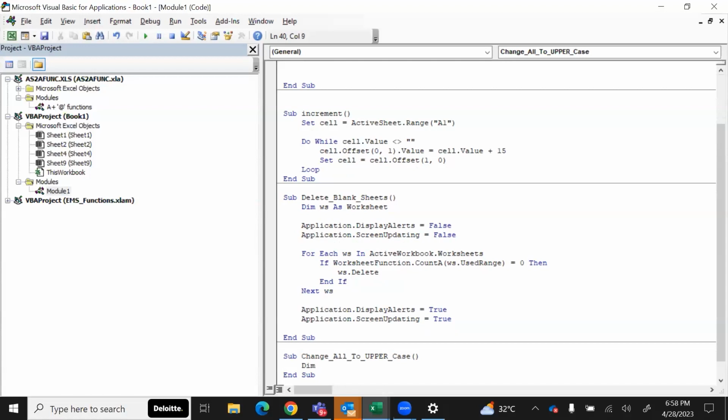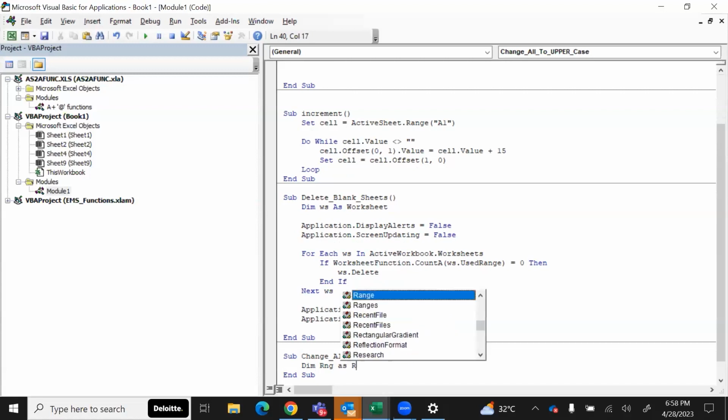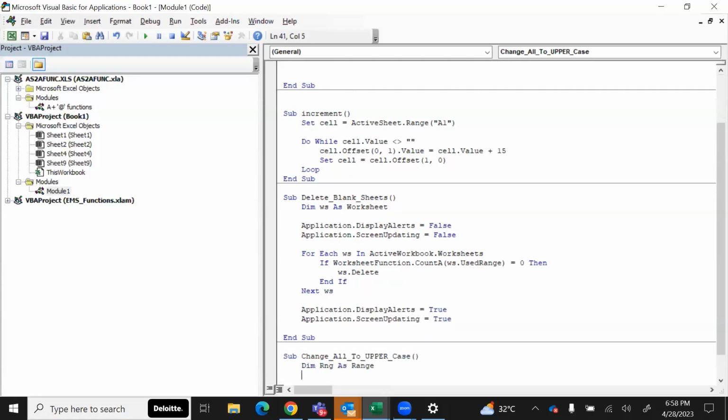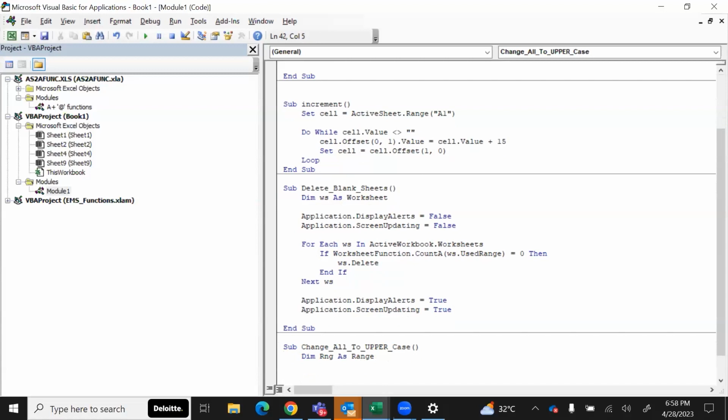So I'm going to define RNG as range. Now I'm going to iterate through each RNG. I am going to pick each RNG or each item in the selection that I'm going to supply, which is selection.cells.